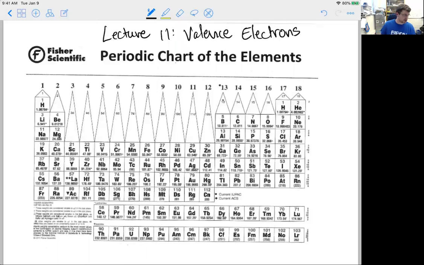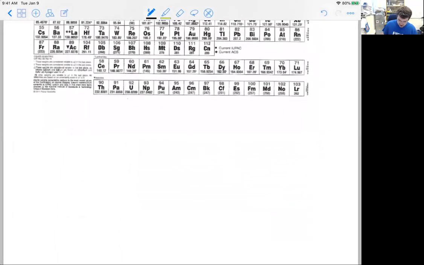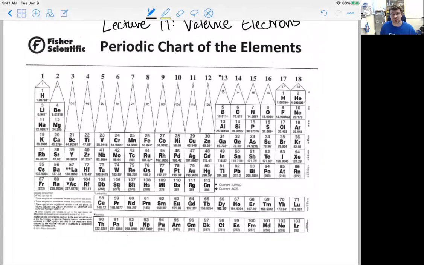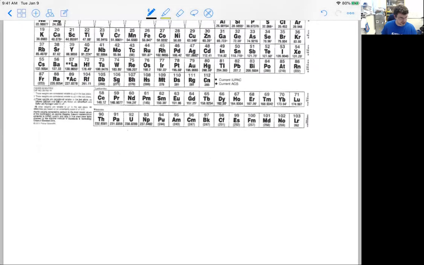Okay, so here we are. We have our notes in front of us. We also have in front of us a periodic table. I'm going to be referring to this throughout the lecture. This periodic table should be in various places on the drive. This is the periodic table that I would typically recommend students use when they take in-class exams. We're going to be doing some drawing on this periodic table, so if you have access to one that you can make notes on, that would be helpful, especially for taking exams and solving problems. Before we do that, though, let's start to define some of these important terms.